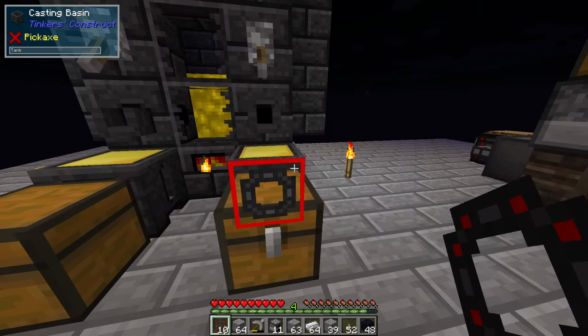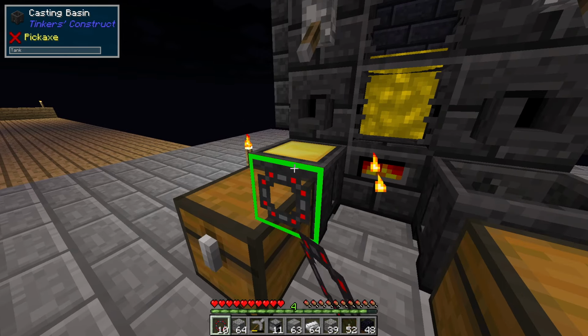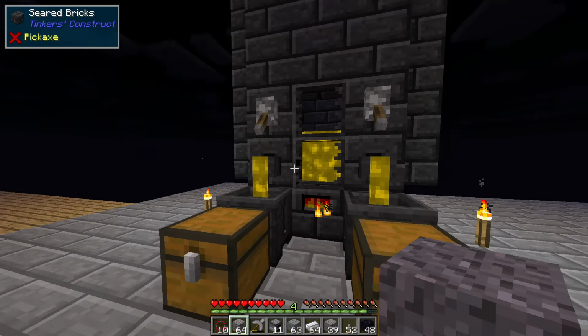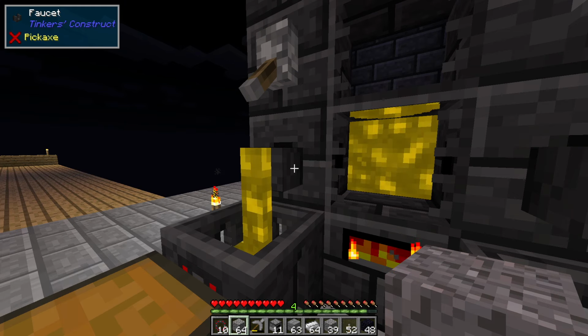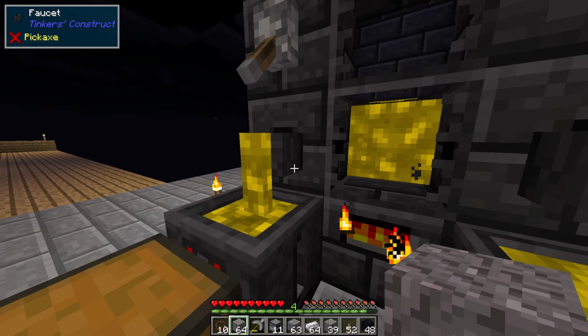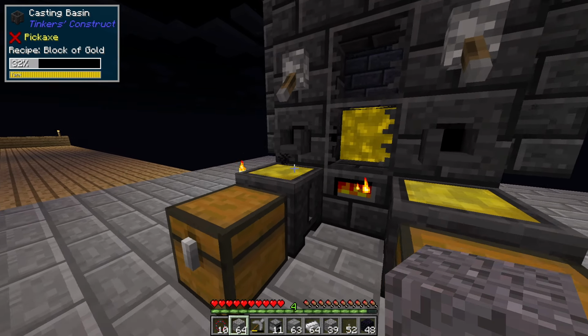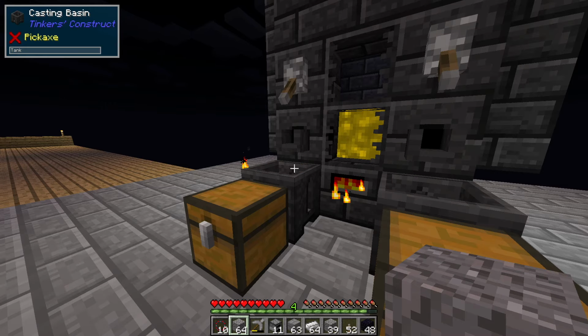No? Oh right, wrong color. That one. There we go. Oh, do I need a clock? I thought a lever would work, but I might need a redstone clock. Like, it needs a pulse, I think, to turn on, rather than a constant signal. Maybe. We're about to find out. Yeah. Okay.